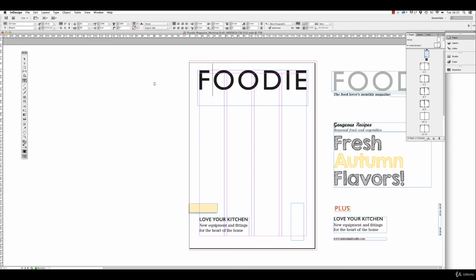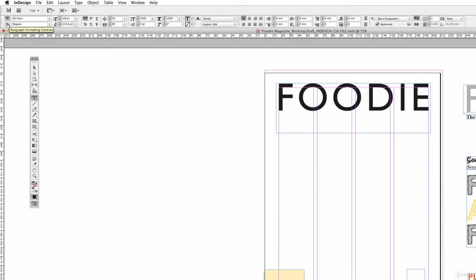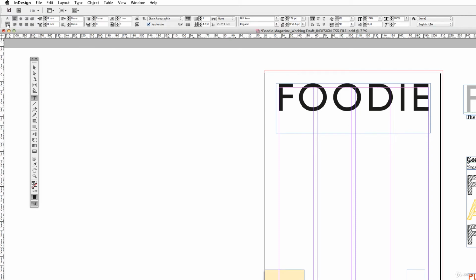The other thing we can alter is the alignment of text on your document. The best way to edit this is to click the paragraph symbol to the left of the controls panel to open up the paragraph formatting controls panel. From here we can see a number of different options for aligning our text. So we've got the usual suspects along the top row, align the text to the left or to the right, and also flushing its centre.